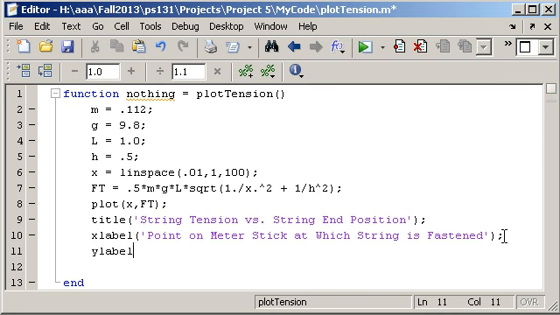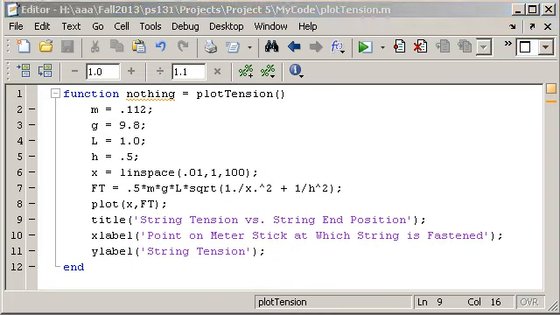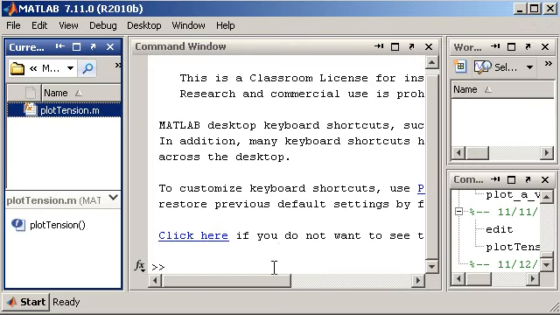Y label, string tension. Alright, I was worried so much about how I was going to title things and I might have spelled something wrong, so let's see if this thing actually works. And I go plot tension.